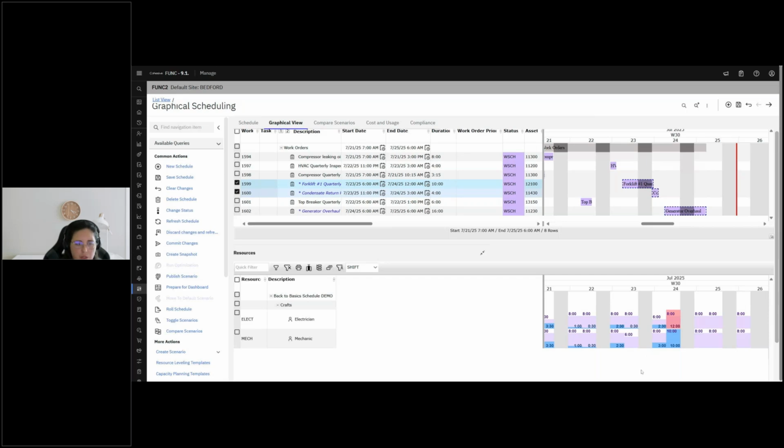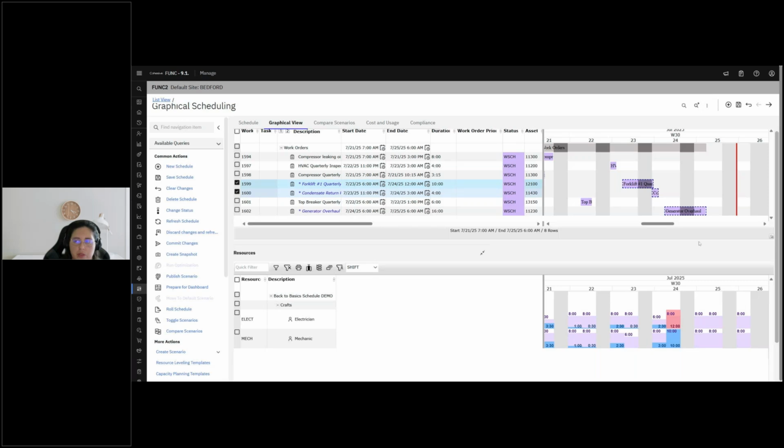Purple will indicate the total availability, whereas blue is what's been scheduled against that particular person or shift. Again, if it's turning red, you've overloaded that craft with more hours than you have available. It's a quick visual check to check your resource availability. By moving work in the Gantt, it will reallocate the hours available in your heat map.